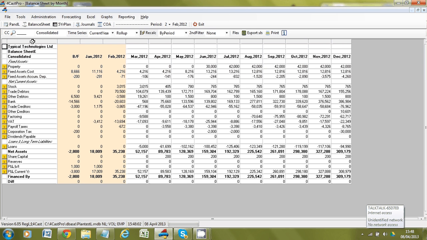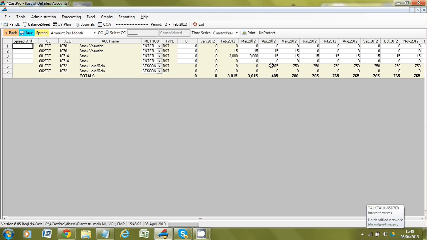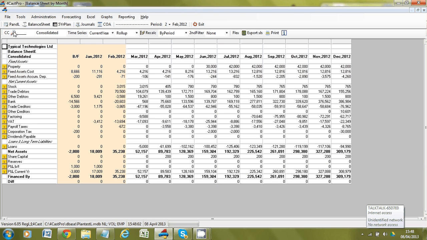Essentially, you've got month by month capability of entering figures directly onto the balance sheet as you have onto the profit and loss account here. But on the balance sheet side there are other useful features that we can use to make the balance sheet automatically reforecast itself based on the actuals you're importing and the figures that you're putting into your P&L account forecasts.